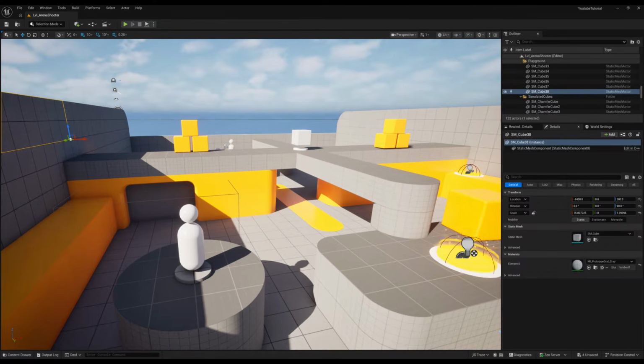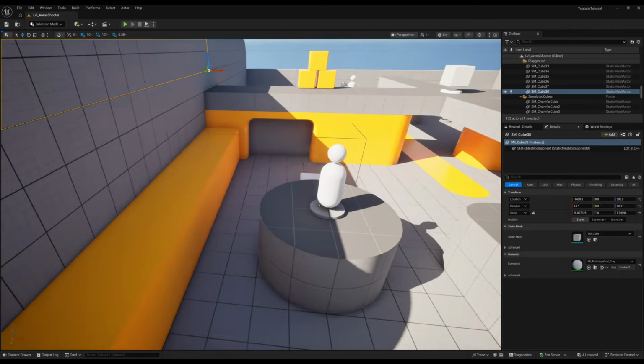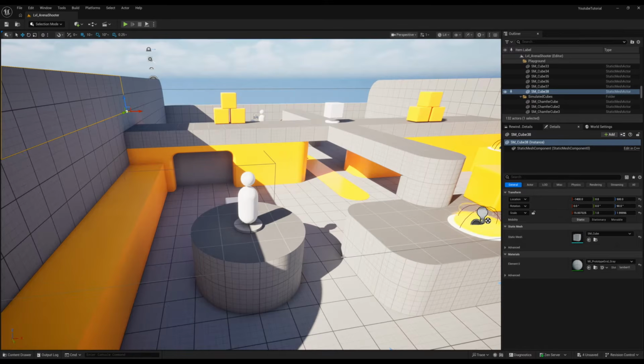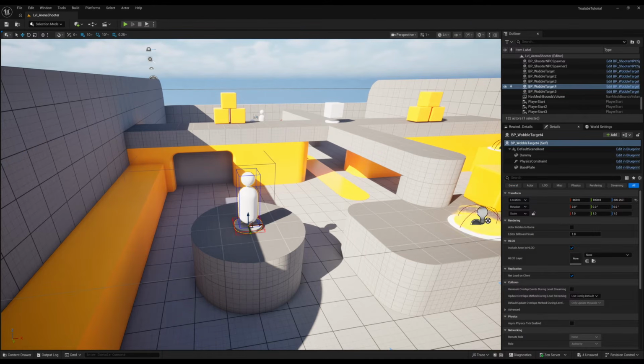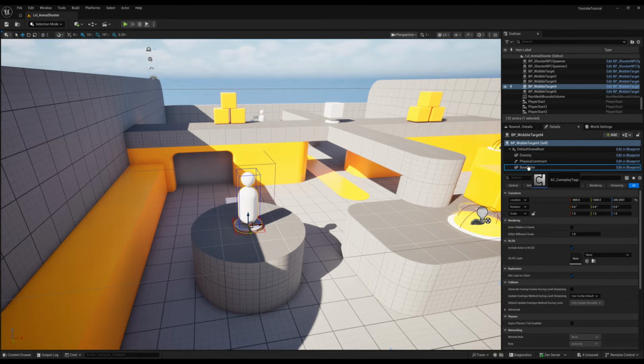So now we can pick any actor and we could add it to an existing blueprint, or we can even just drag and drop it on an actor in this scene. So now let's use this for something. Let's say we want to make this dummy invulnerable. Well, the dummy is already kind of invulnerable because you can't really hurt him in this game. But let's say we want something to pop up on screen to let us know when we shoot it that this dummy's invulnerable. What we can do is check the gameplay tag on this dummy. So let's go ahead and open up our palette and drag the gameplay tags directly onto this dummy.